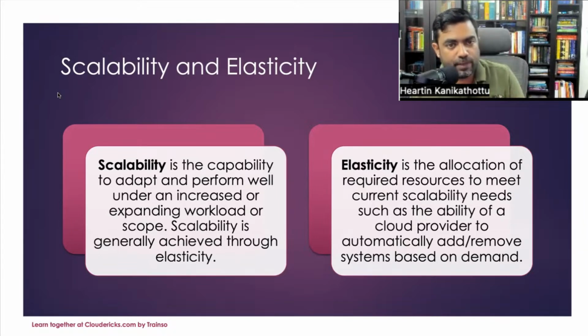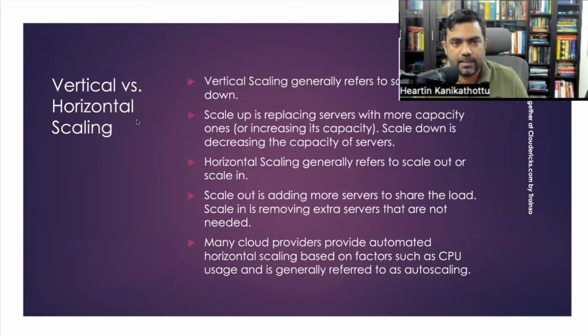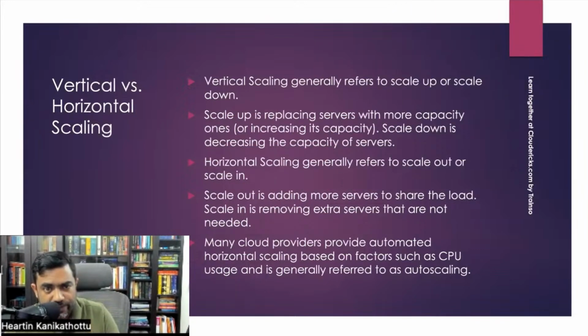Similarly, if a cloud provider is supporting elasticity, then you can implement scalability on top of it. But if the cloud provider does not provide that elasticity, then you will not be able to implement scalability. So it is both related, and hence I put it on a single slide. And vertical versus horizontal scaling is something very important to understand.